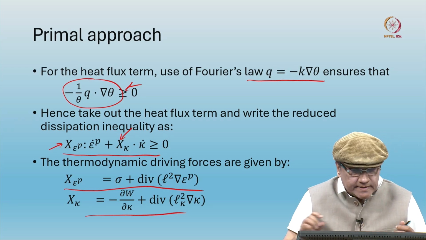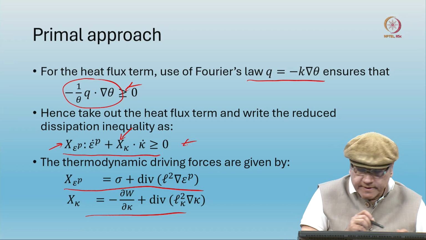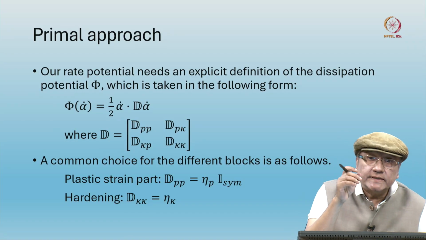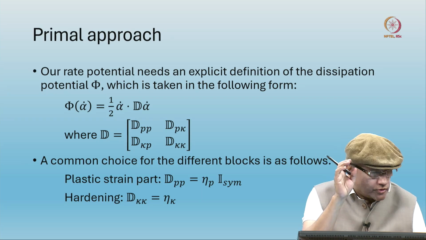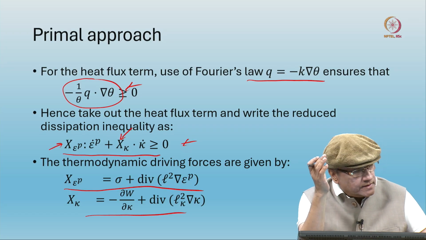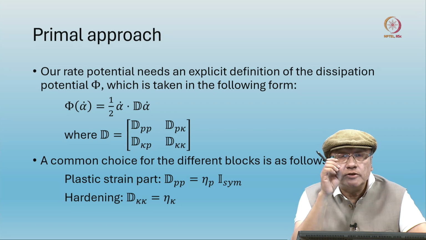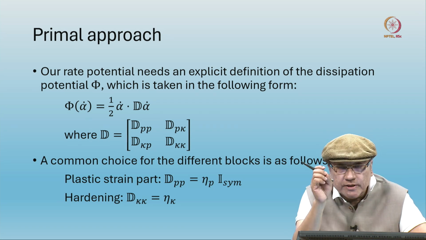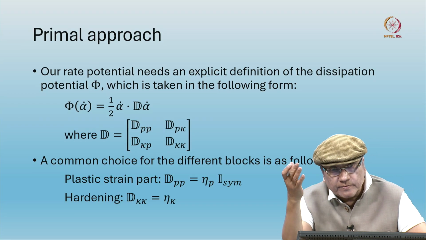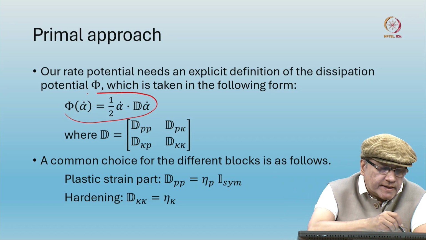Remember that we will be using this now in this expression. Let us see. But before we are able to do that, let us take the variational route. So far we are only discussing psi dot. But in the variational route, we have another term which is contributed by the dissipation potential, which we have introduced. The dissipation potential can have its own structure, it has to be convex. We take it in a very simple form for the time being.